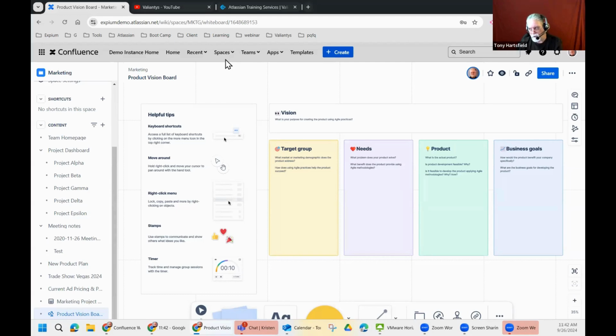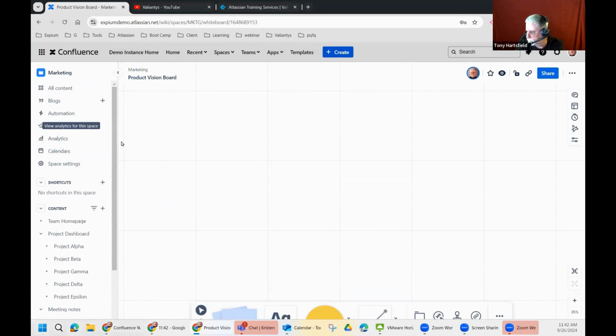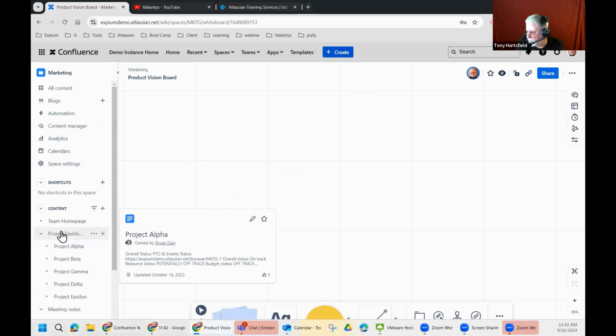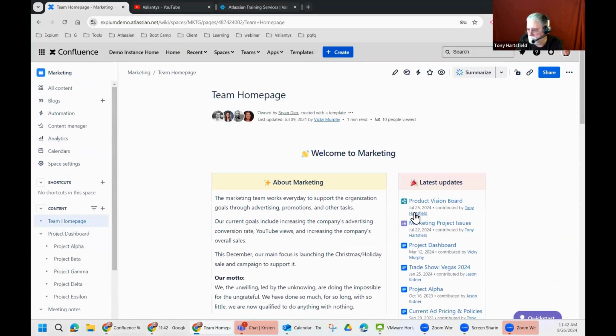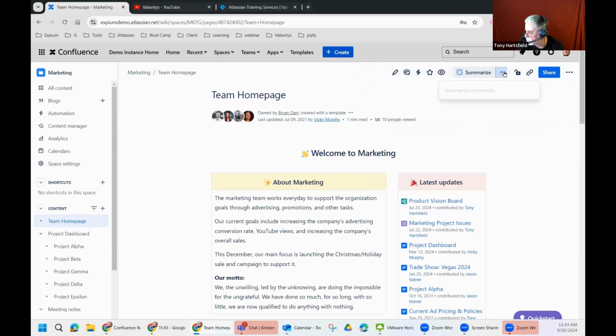A couple other tools I want to talk about that have been surfaced with cloud now that we are in it. If I go onto this page again, Atlassian Intelligence has now been enabled, and it's used in Confluence. What you can do first off is use it to help summarize a page, especially if you have a lengthy page filled with policies, etc. This gives you a quick overview of what's going on. There's also summarizing of comments if you have them.